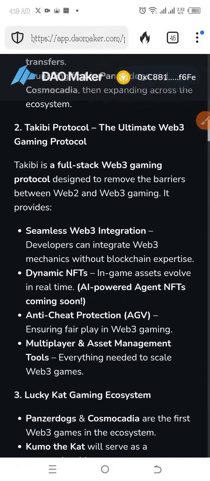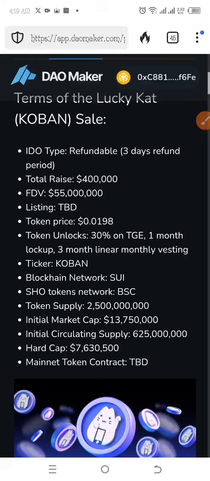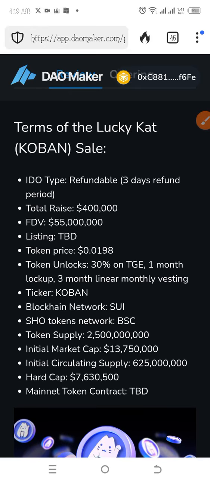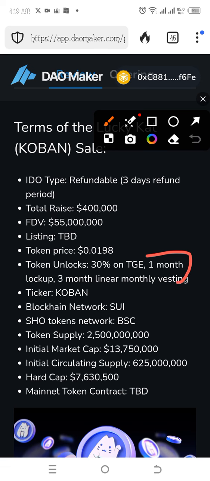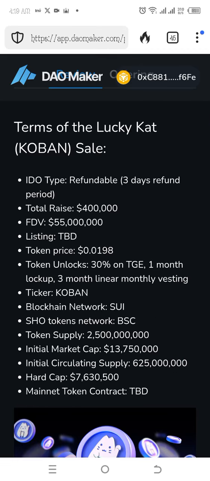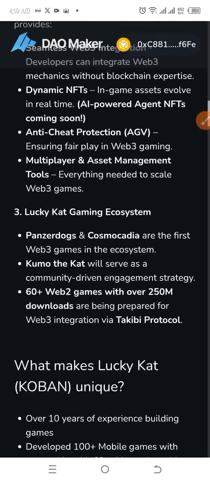But for this, the developer of this token is telling you that if you invest with us, you are also one of us, which is our investor. We are only going to give you 30%, and the remaining 70% we are going to lock for either 1 month, 2 months, or 3 months, which they stated here. So if you agree, you will buy. Just do your math, and if you agree, you just continue and buy. That is all.